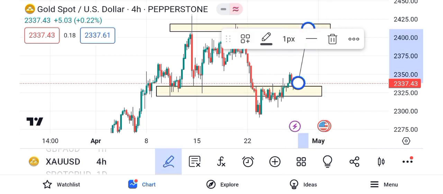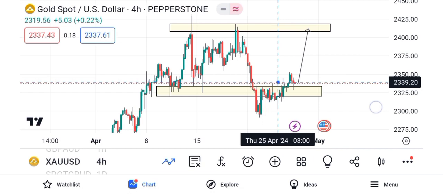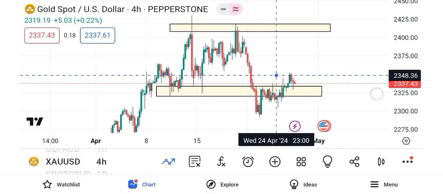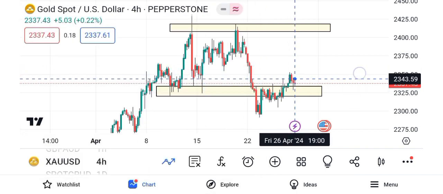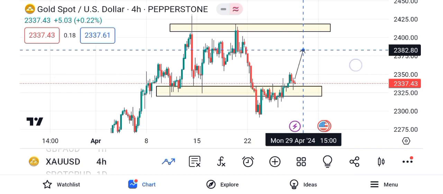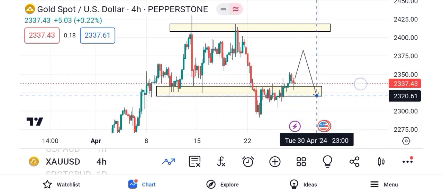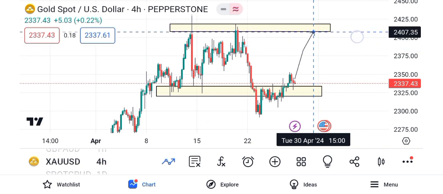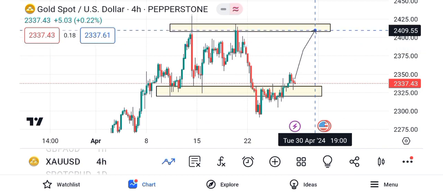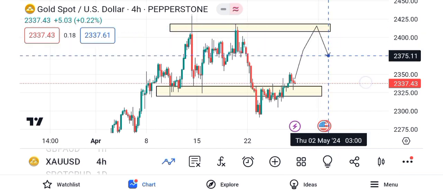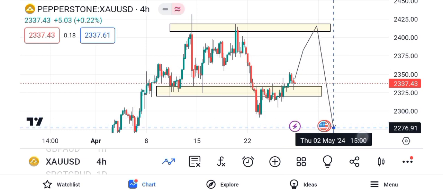Let me get rid of this arrow here. There can sometimes be a case whereby gold will just come to the middle portion here, then start selling. But for me, I want to see gold get to my key level because I'm interested in selling at my key levels. Then look for selling confirming candles and sell gold. So this is a very simple one on gold.